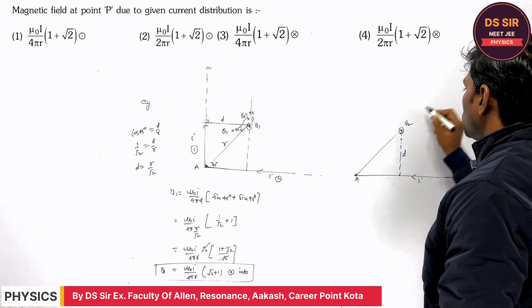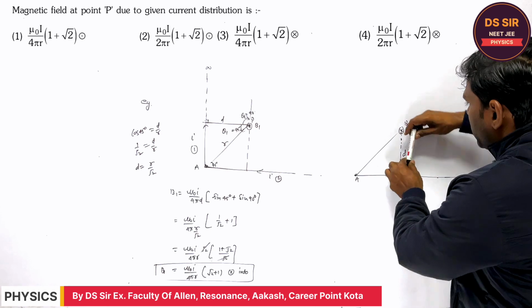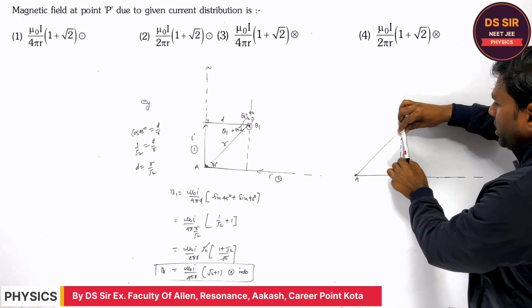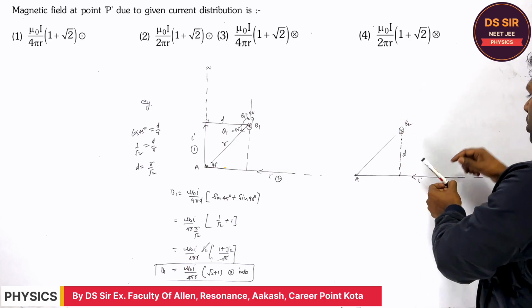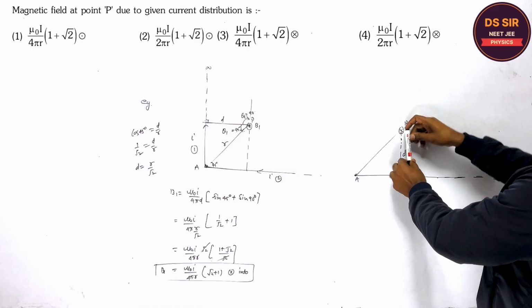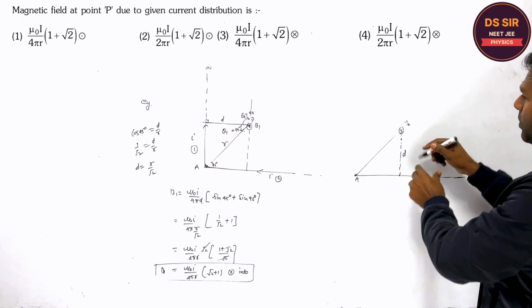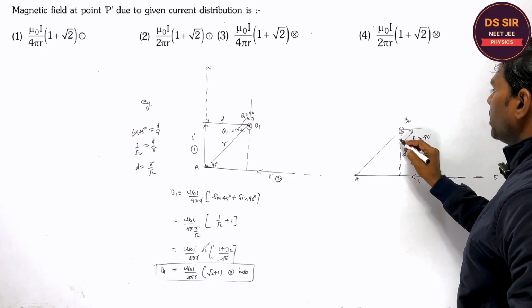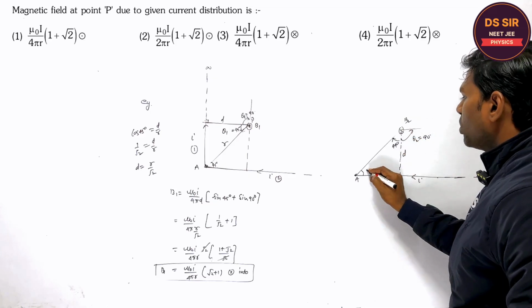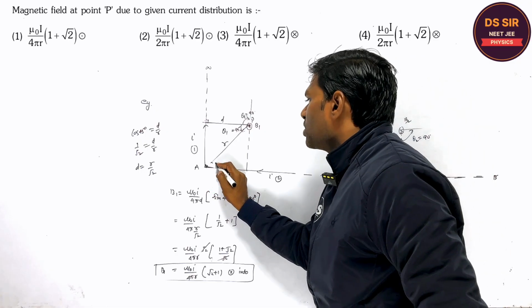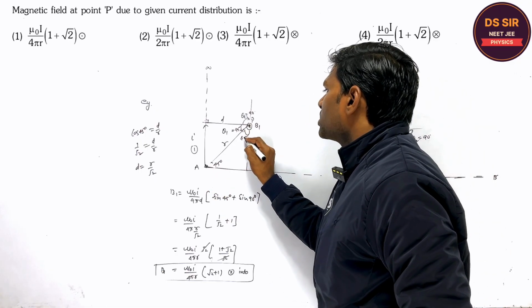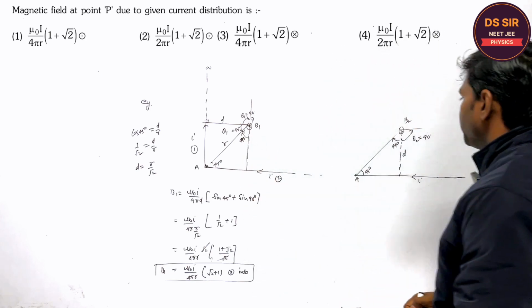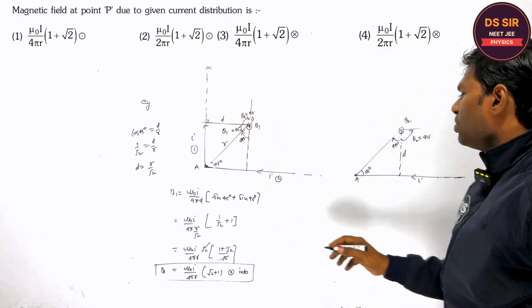Fine. So if you consider this is the reference line, this angle is supposed to be theta 1 and this angle is supposed to be theta 2. So this is the B point, suppose, and it is going to infinity, it means the angle theta 2 becomes 90 degrees. And this angle becomes 45 because it is 45. So theta 1 is 45, theta 2 is 90.